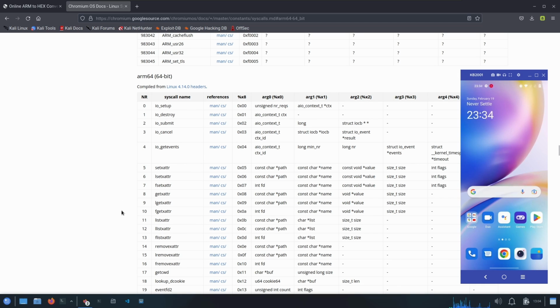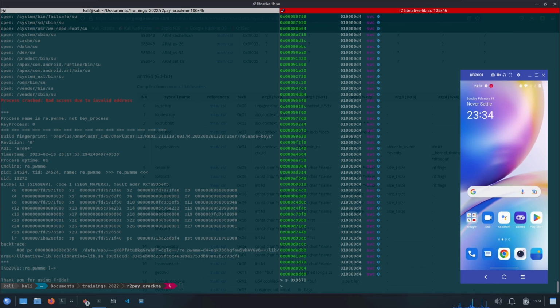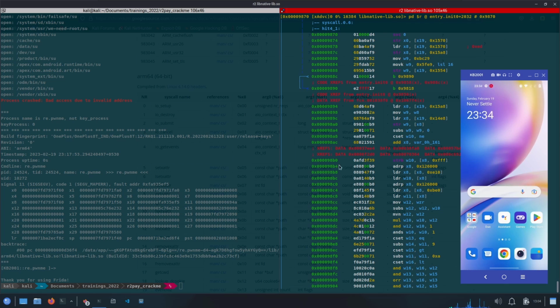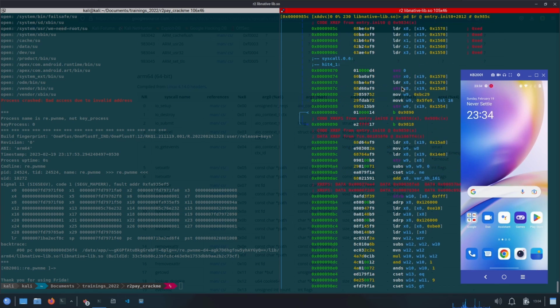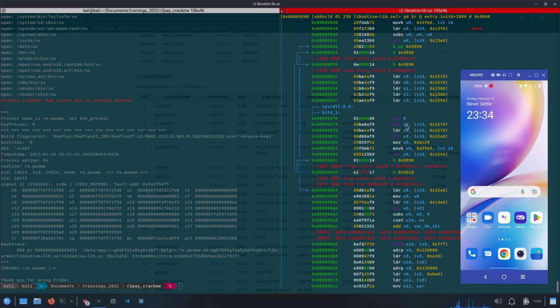Okay, so if we go to our disassembly, and let's say we want to check the arguments being passed to this svc instruction, let's seek to this offset. Hit enter. So here we are at this offset where our svc instruction is present, and if we scroll up, we can see the arguments which are being stored in the respective registers.